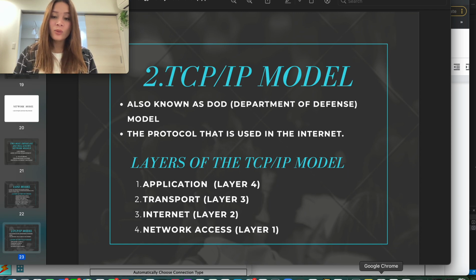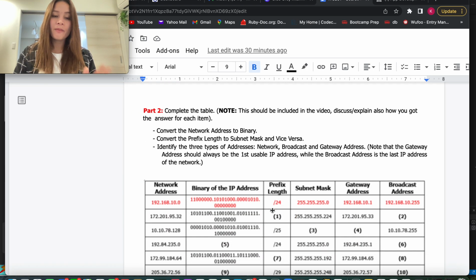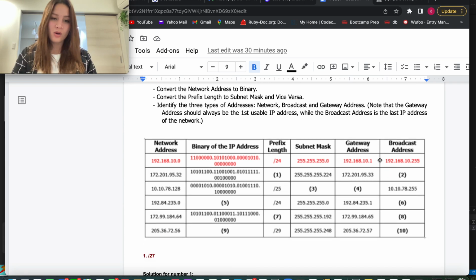So now let's go with part 2. Part 2 is to complete the table. This should be included in the video: discuss and explain how you got the answer for each item. So I need to convert the network address to binary, then convert the prefix length to subnet mask or vice versa, and then identify the 3 types of addresses: network, broadcast, and gateway address, and so on.